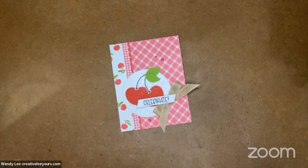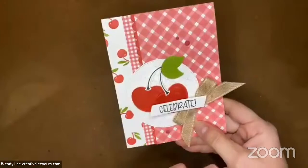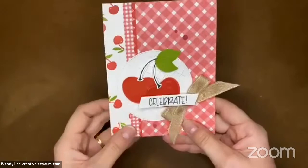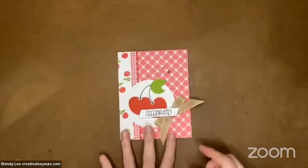All right. So here's what we're going to make. So what I want to talk about on this layout is I've got multiple strips going on in here, but you could easily make this a full piece of designer paper, or you could do designer papers in all different widths. The key is you've got something in the background and then you're getting a focal point and you could put anything in your focal point. You could do any shape. It doesn't even have to be cut out, but this is a great go-to layout that you can use for so many different occasions. All right, let's go ahead and get started and we'll do our stamping first.